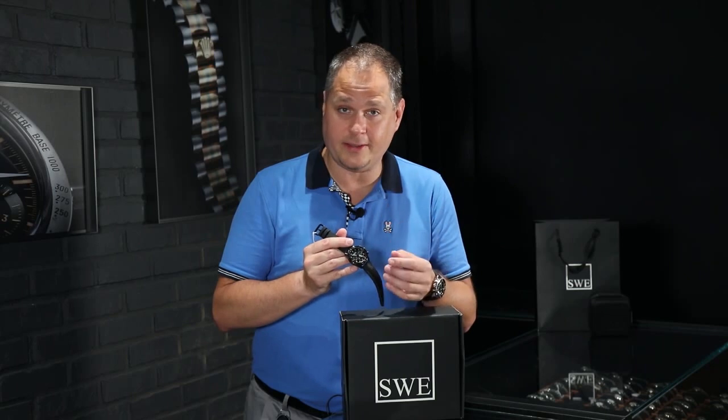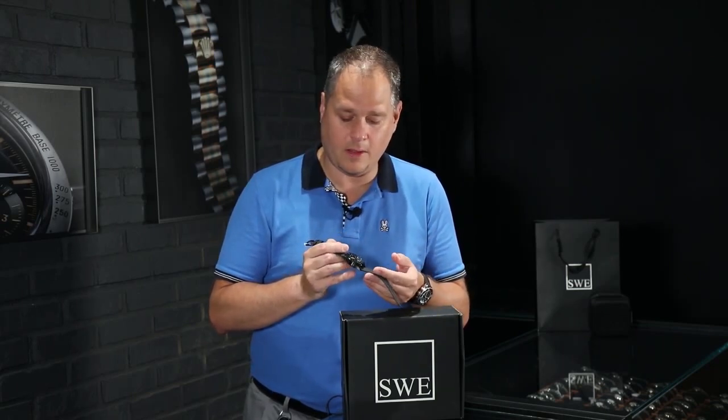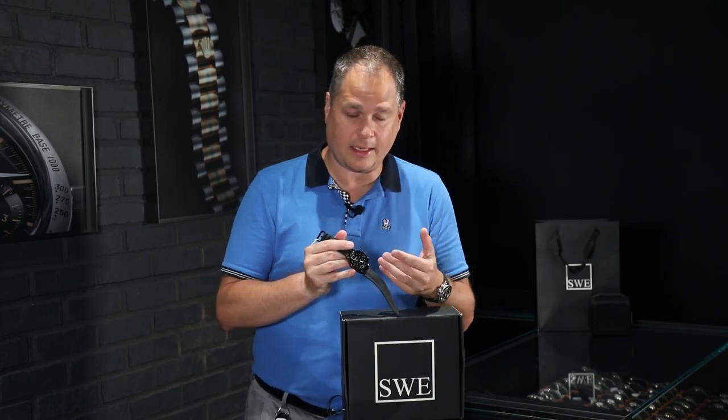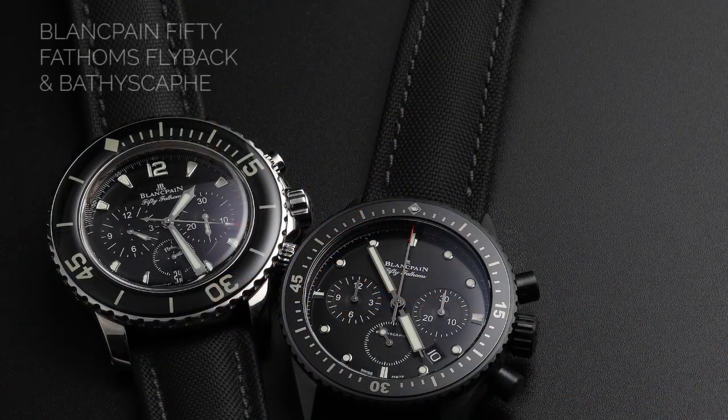I have to stress — this is my single favorite 50 Fathom because of all the different characters of this watch. It just looks like a million dollars on your wrist. Not only can you wear it casually, but if you dress this up with a tuxedo, it really looks great. It also comes with a NATO strap if you want to get that as an option from Blancpain.